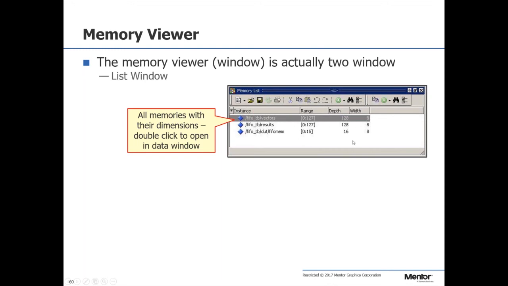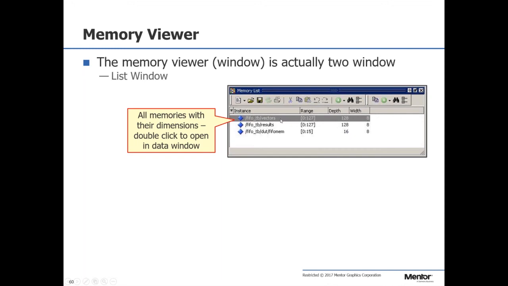If you go in the GUI and say view memory lists, it's going to look through all the hierarchy of your design and find all of your two-dimensional arrays. In this case, it found 3 of them. These 2 are 128 words by 8 bits wide. This one's 16 by 8.